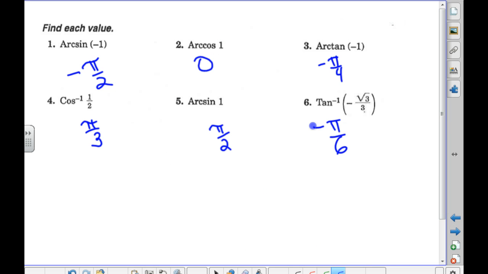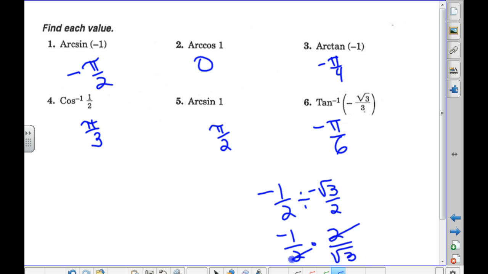So, I know that you always do just the top two ones. Yes, because, okay, let me explain. Negative 1/2 divided by negative square root of 3 over 2 would be negative 1 over the square root of 3. So we just look at the tops because the bottoms would divide out.